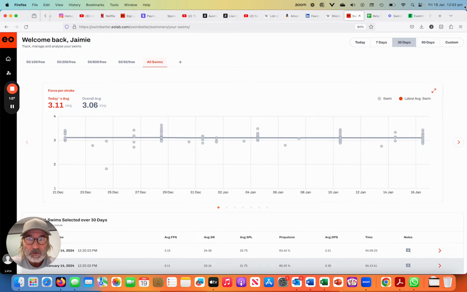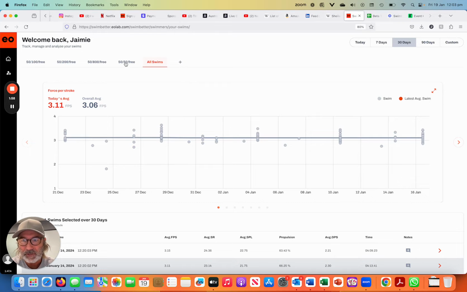So, first thing I want to do here is, this is our dashboard. I'll just walk through a couple of things. These are filters that I've set for my swims. And the way I use the system is once a week I try and do an 800 metre swim, and that becomes my time trial. And that's the distance that I constantly revert back to and refer to when I'm looking at how I'm progressing.